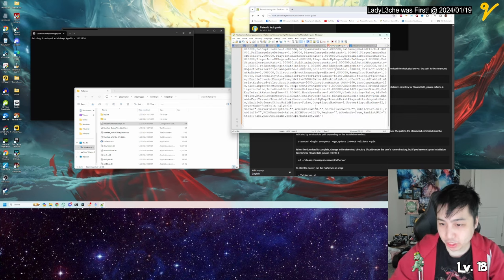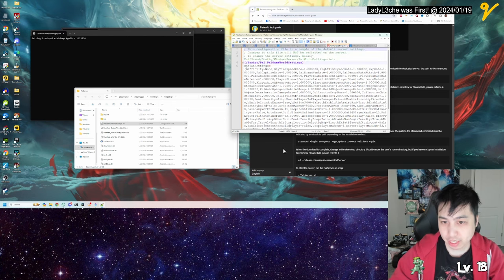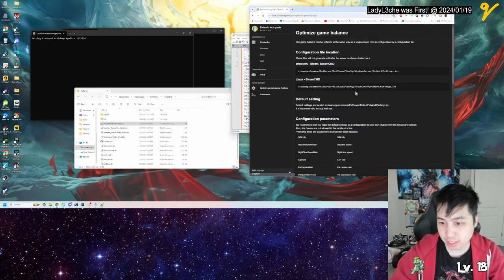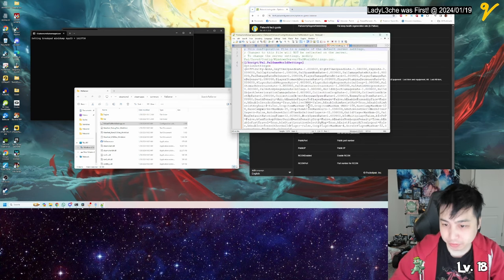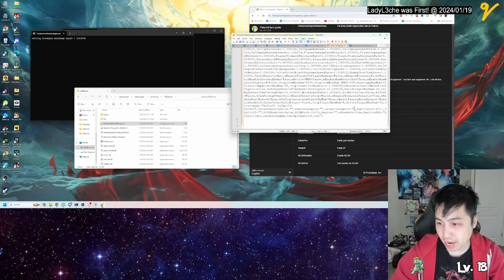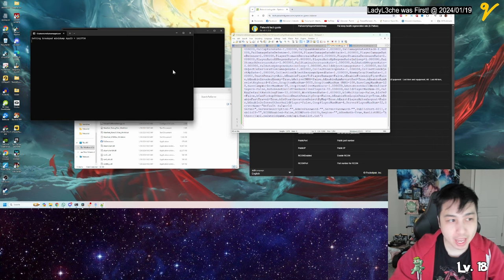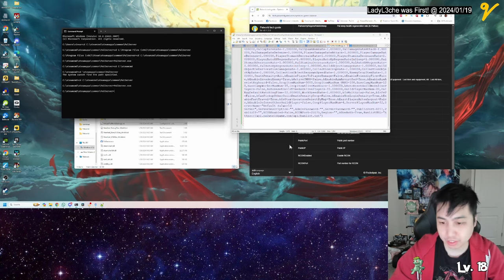And then from there, you can change your server name here, server description. They have some settings here to optimize the game balance. If you want to change and look at these, you can, like, change the death penalty to none if you want. But the important thing is go to ipchicken.com and get that IP address and then just put that into this public IP address place. Just copy that in. And then save it, right? And then restart this server.